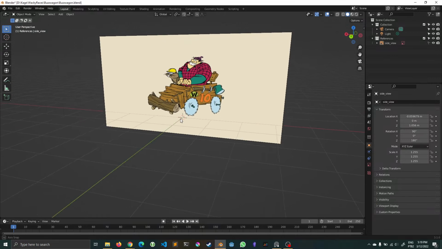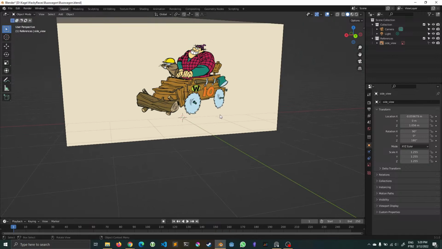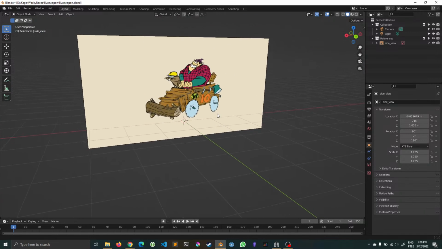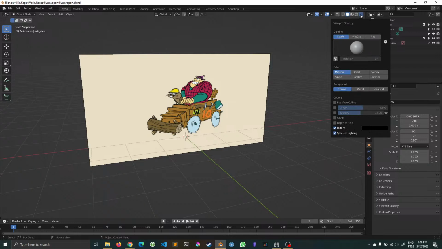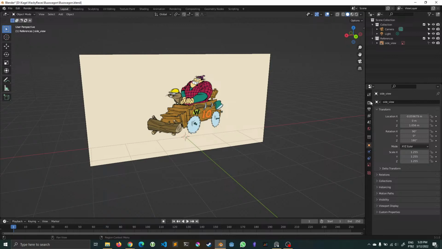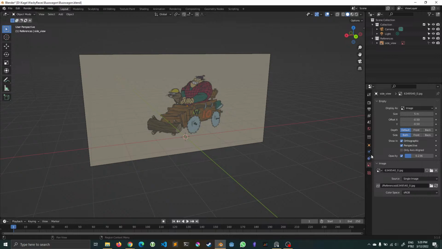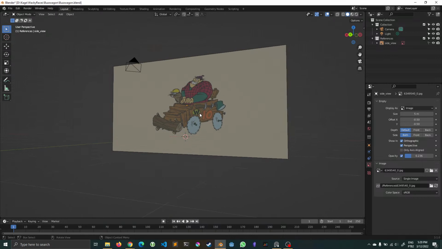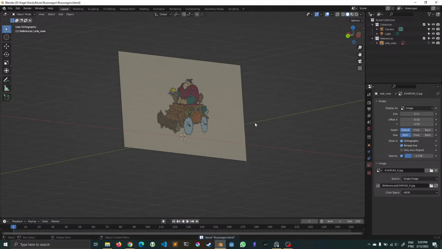What I would like to do too is to make it a little bit transparent, but I'm not sure how you can do it. So we are probably going to need to Google some things. Maybe I can find it here. Let's take a look. Data object properties. Here we have it, opacity. Let's decrease the opacity. Very nice. Okay, so we have a semi-transparent image that I'm going to use as a reference. Let's save again. Always save.